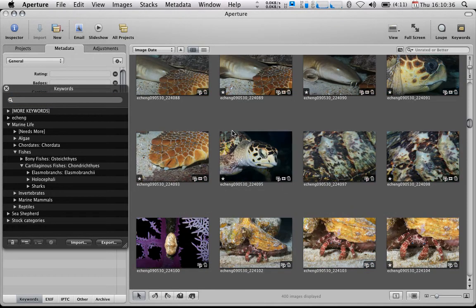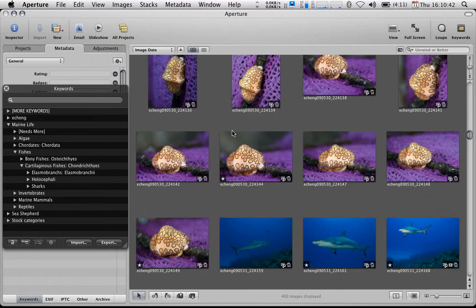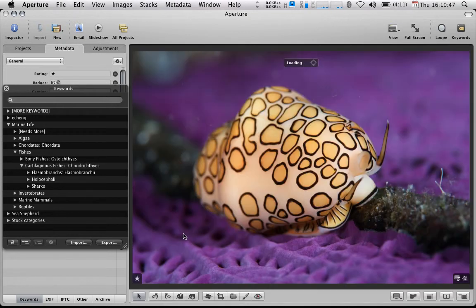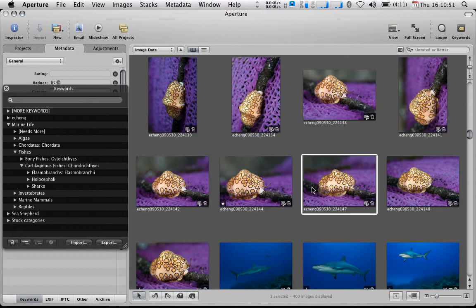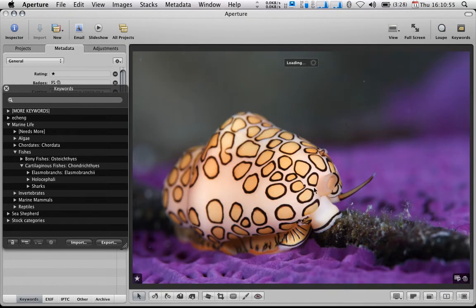I'll show you a little tip on how to get around this. I have a bunch of pictures here of flamingo tongues, and let's say you know that this is some kind of cowrie and it might have the word flamingo in it, but you don't know what the common name in our MarineLife keyword list is.